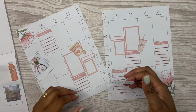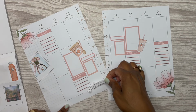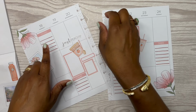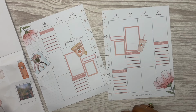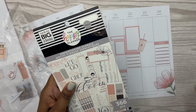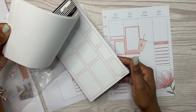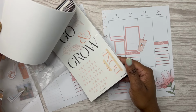Where are we gonna put this? Put that there. I'm trying to think though. Okay, so I have this sophisticated floral sticker book. This is an older sticker book as well. Remember y'all, I told y'all like I don't have all the newest, latest, and greatest sticker books. So we're going to use what we have.